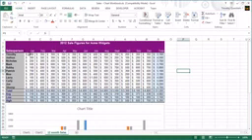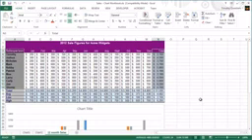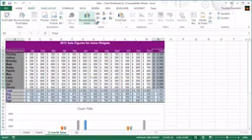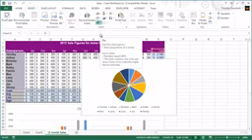And the way around that is very simple. You highlight your labels, or your first piece of information, and then with your left hand, you're going to hold down the Control key on your keyboard, the CTRL key on your keyboard, and then highlight the next range. You'll see the Control key allows you to select multiple non-continuous ranges. I can then go to the Insert tab here, and I'm going to select the pie chart option. And again, I'm just going to select a simple pie chart right here.